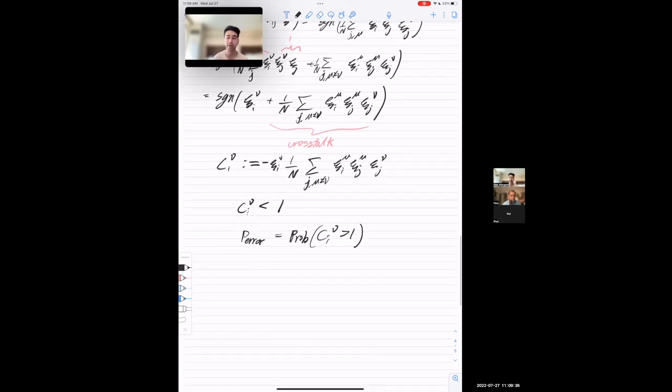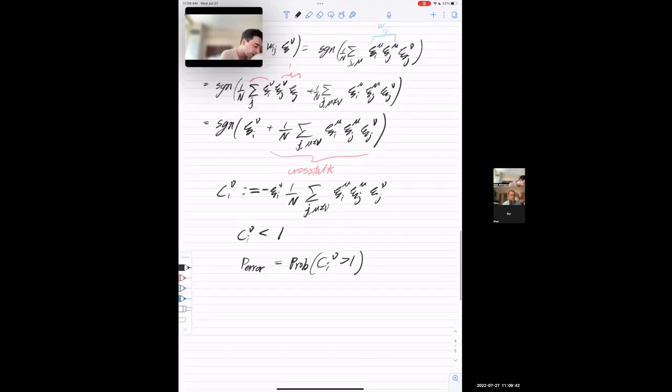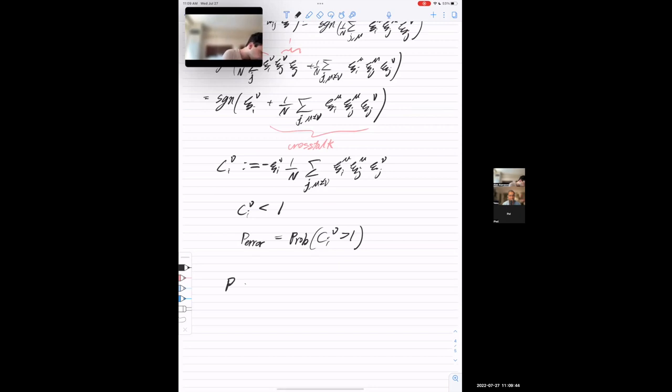If you pull that analysis through, just this naive analysis before doing all the fancy stuff with replica theory, you can already get that the number of memories you can safely store goes to something like 0.15 times the number of neurons that you have. This is the first, most naive bound that you can get just from bounding this crosstalk term. This is early stuff in the theory of Hopfield networks, before you get into the fancy statistical physics.